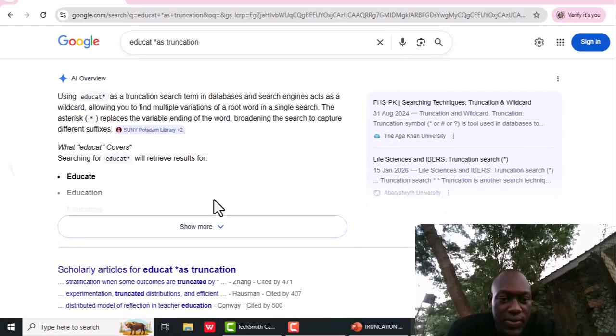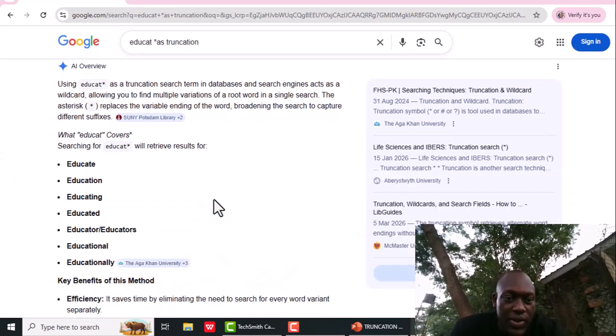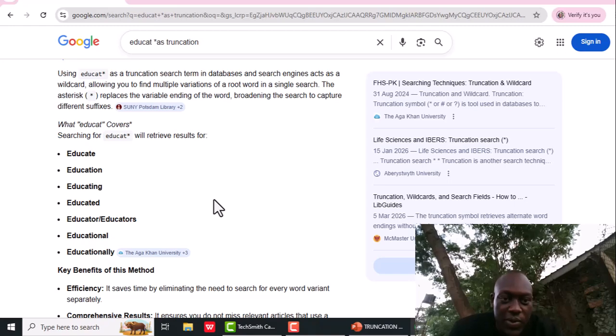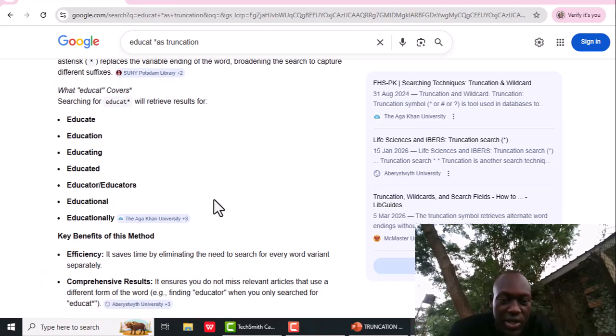Here are some of the words you can get from educate with the star. On top we have educate, education, educating, educated. As you can see, this is about truncations. Thank you so much.